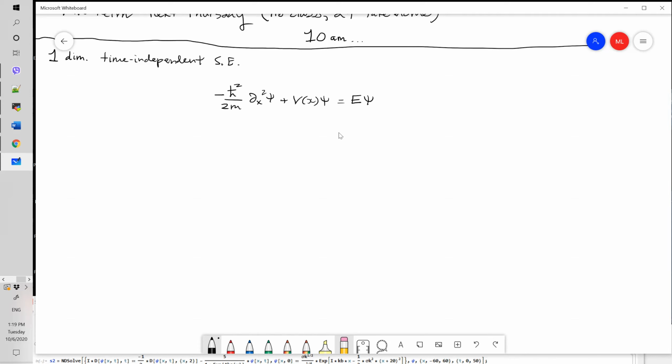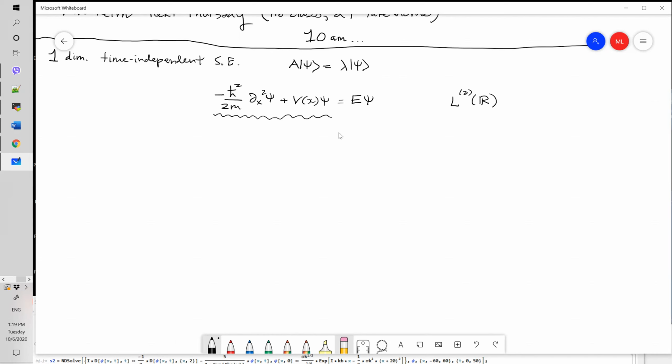This is essentially the same as saying you have some operator A acting on some psi, except instead of a vector, you have a function because we're in the space L2R. That's our Hilbert space. And you're looking at eigenvalues of this differential operator. So for us, the A is this Hamiltonian operator, which is a kinetic plus a potential energy. And it's just a differential equation. You just have to solve it. There's not much more to it.